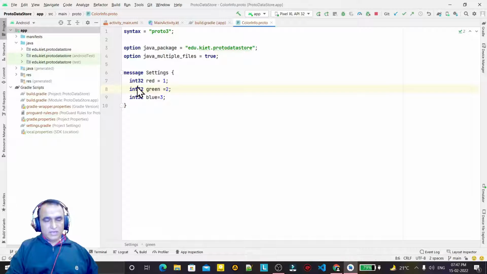If you have other data types, just change the data type here, string or int64, anything you can write. All I need is an integer value, that's why I am taking int32 as the data type. So this is done, the proto file is done.